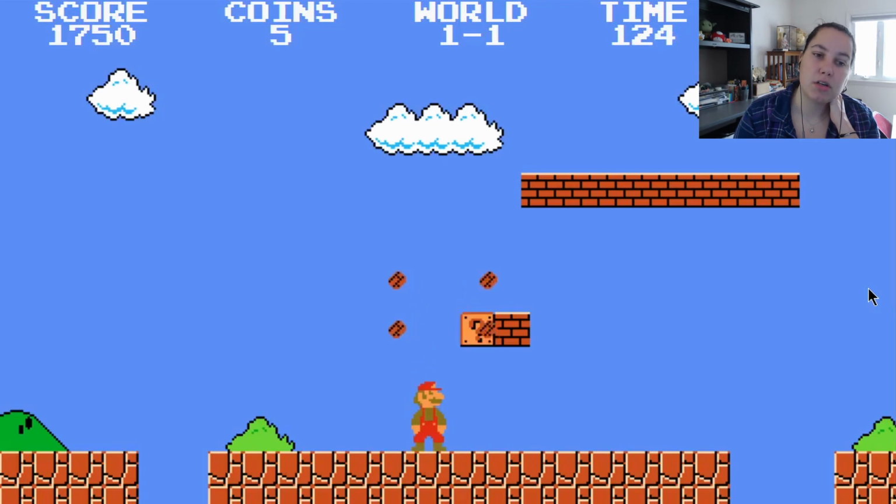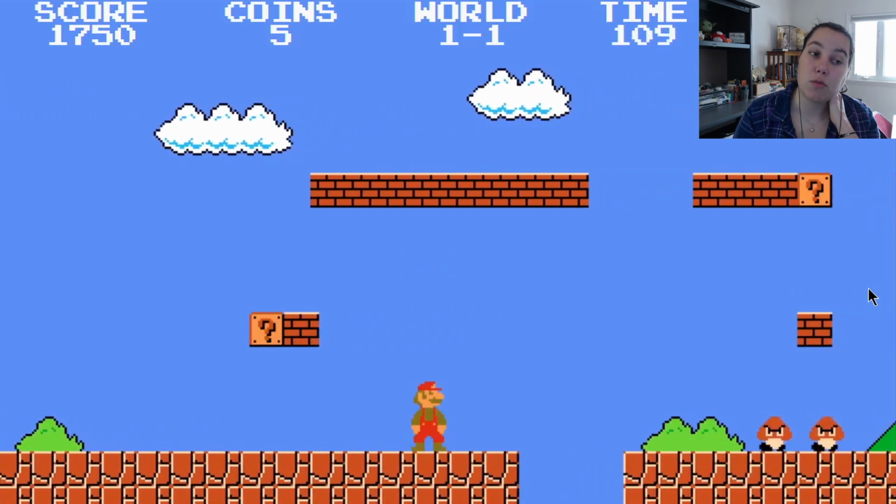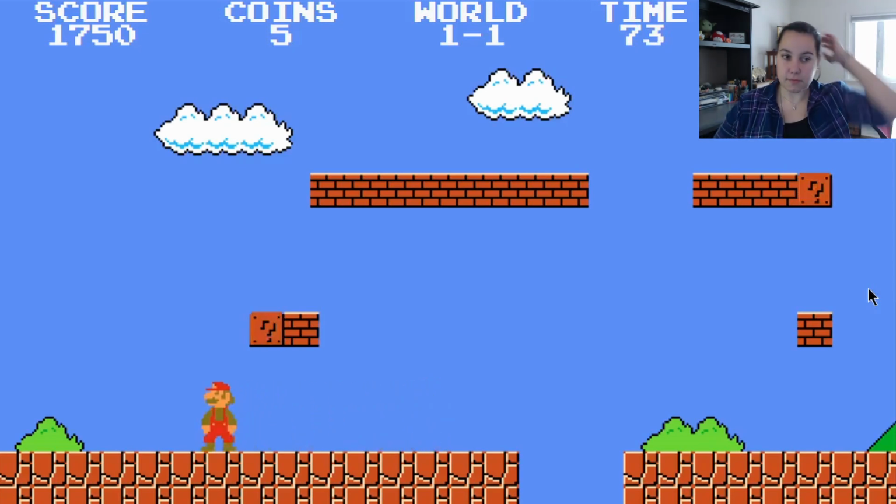Jump. Jump. Right. This could work. That's one less set of Goombas. You know, the less enemies that I have to deal with, the better. I'll take enemies walking into pits any day. Left. Left.